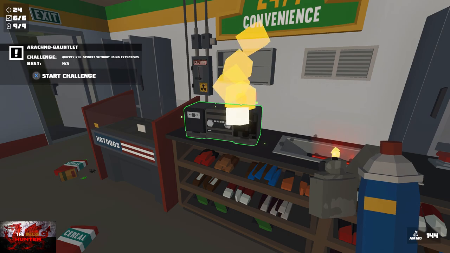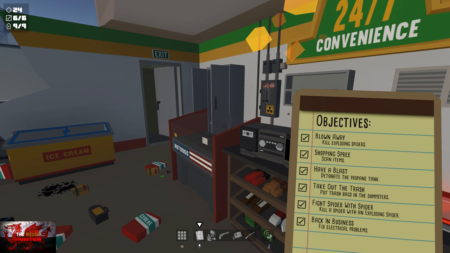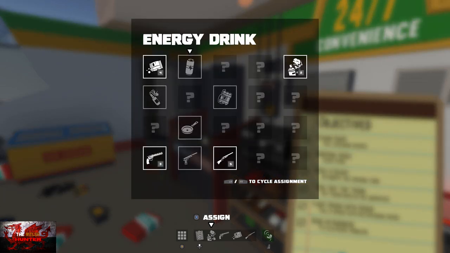So eventually, don't put the speakers on fire. There's no point. Don't do that. So there we go, I'm just trying to figure out how to put it on. So press the Y button, assign the energy drink.